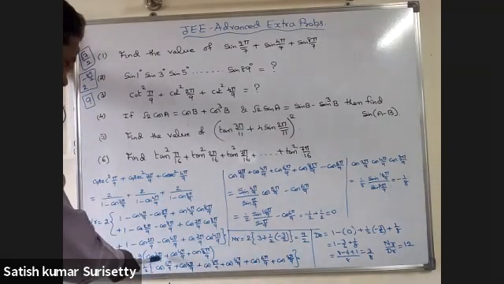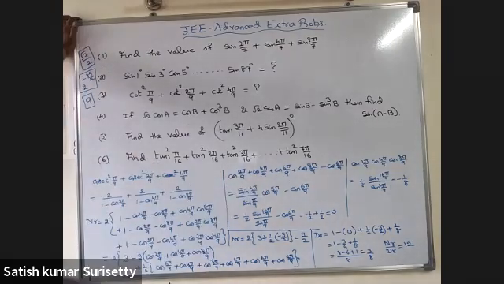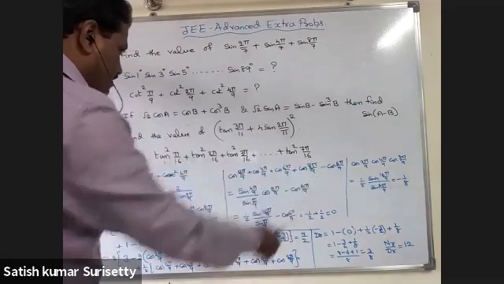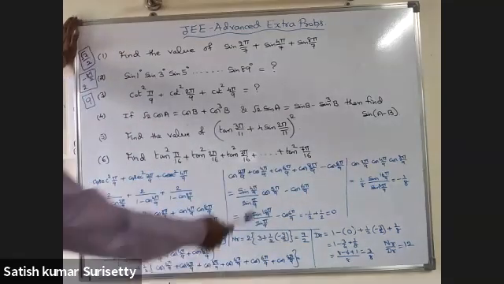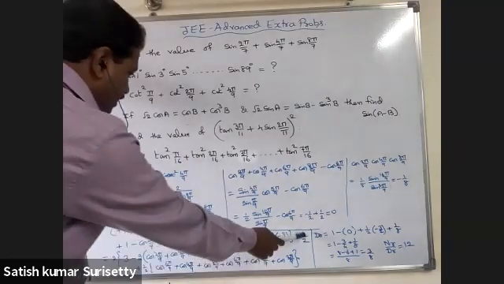Now let us consider only cos 2 pi by 9 plus cos 4 pi by 9 plus cos 8 pi by 9 separately, adding and subtracting cos 6 pi by 9. So this turns out as 0. So the numerator becomes the value 9 by 2.